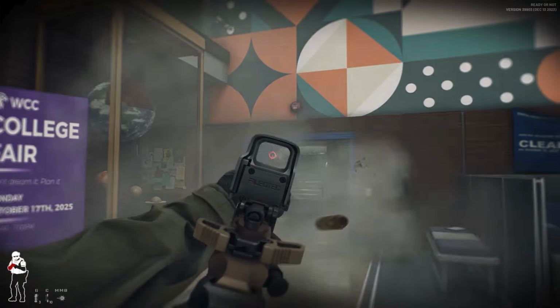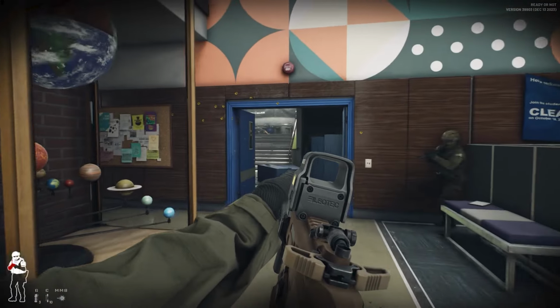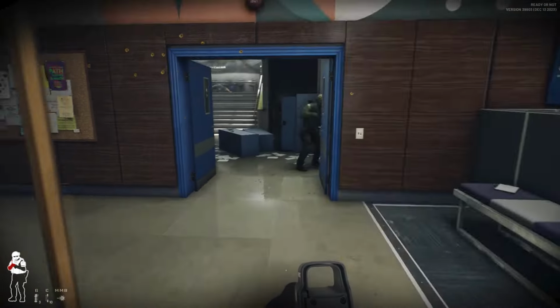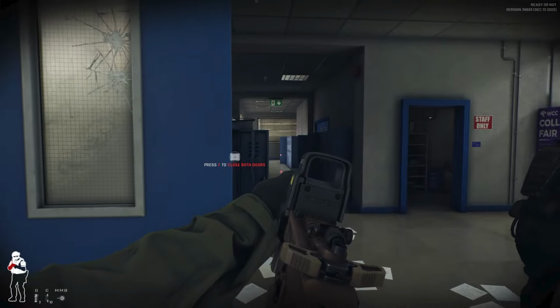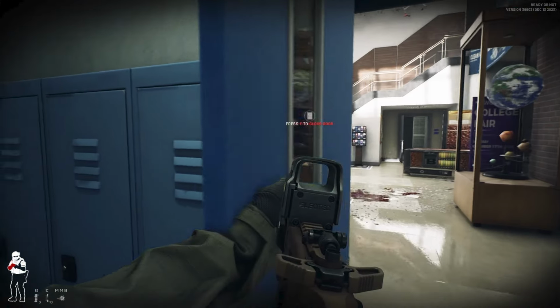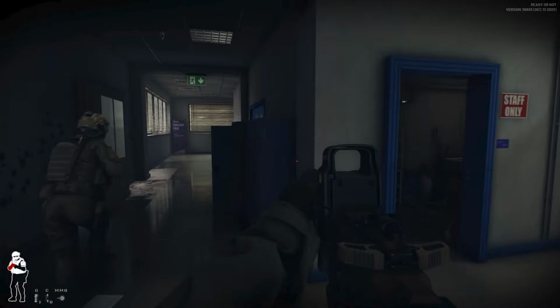Stop! Careful. Oh, stairs. Hearing a lot of movement. He's dead. He's down. Pushing right. Okay, got left. Right's clear. Ugh, I don't like this. I'm gonna go ahead and close this door. Yeah, I don't like these stairs either. Close that one. Let's push down this hall here.